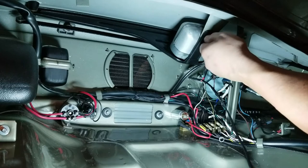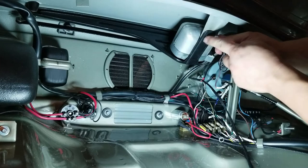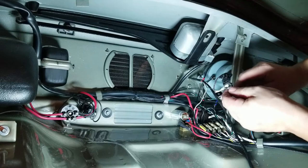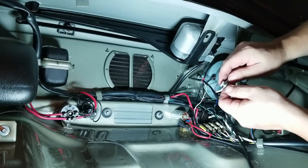And what I have coiled up here is my horn wire. If you guys are curious, like, what's that other crap you got on there, Jason? That's my horn wire. Yeah, see how it does its own little thing there? Yeah. So we're just going to put this underneath this washer right there. Flip you over. Come on. Flip over. There we go. Good. And then that should be good. Put it back up top.